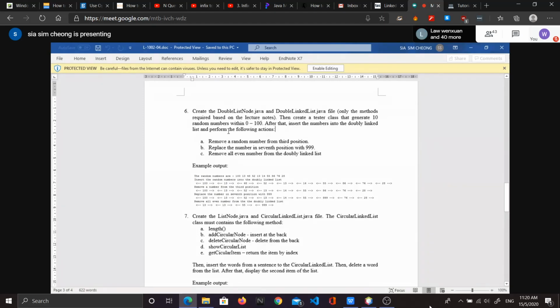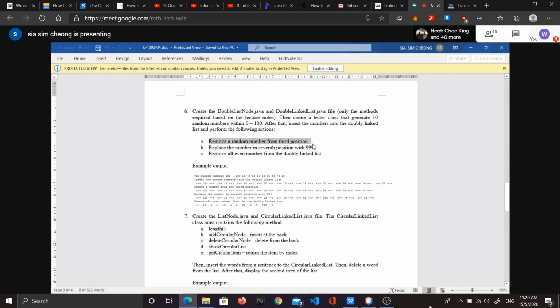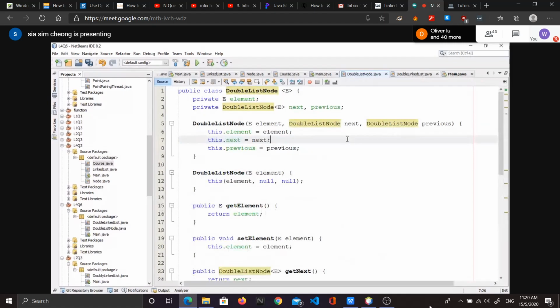Then you insert the numbers into the linked list and perform the operations as follows. First you remove a number in the 7th position, and lastly remove all even numbers from the double linked list. Okay, so we will start now.